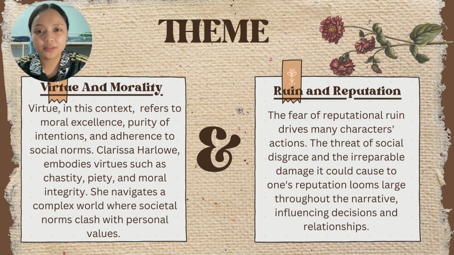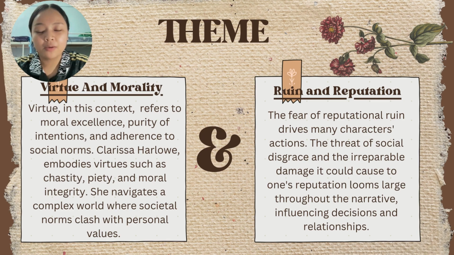Okay, class. Next, we're going to look into the themes for this novel, the first one being virtue and morality. So, first of all, class, what's your understanding of virtue in the context of this novel? Very well. Virtue in this context refers to moral excellence, purity of intention, and adherence to social norms. As we can see, class, Clarissa Harlowe embodies virtues such as chastity, piety, and moral integrity.